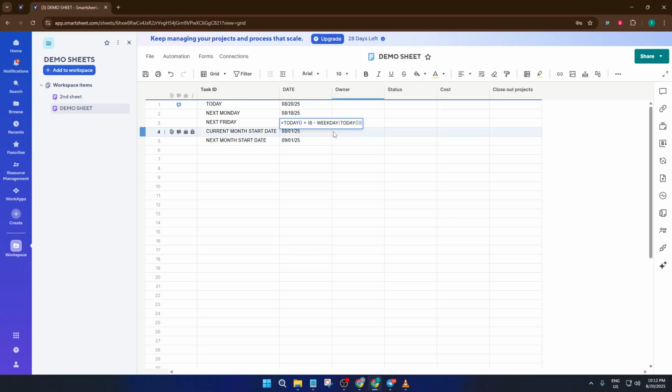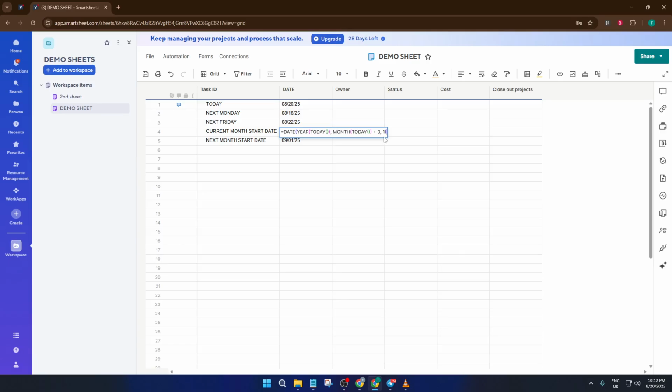Now let's talk about working with months, which is super handy for financial sheets, reports, or any monthly planning. If you want to get the first day of the current month, you'll use equals date, year today, month today, plus 01. Here, what's happening, the year and month functions extract the current year and month, and the last one tells Smartsheet to give you the first day. It's like saying, just give me the fresh, clean start of this month, please. No more scrolling back and forth or updating dates manually.